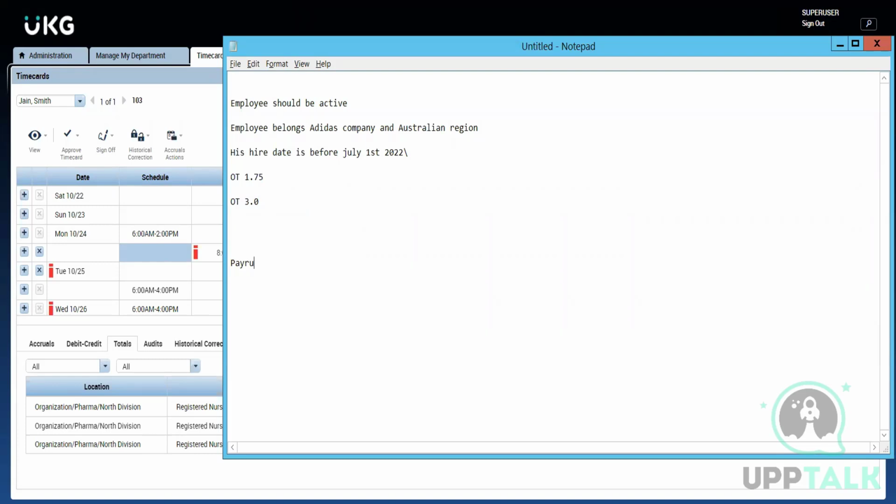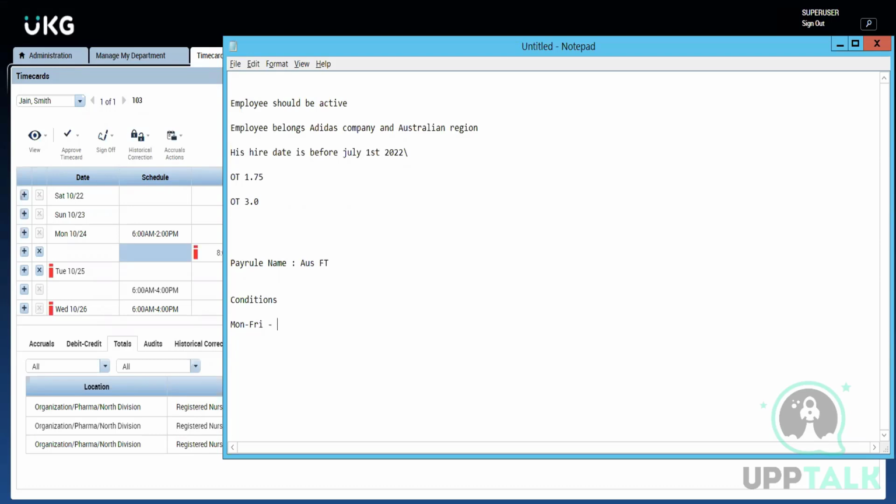So let me give a payroll name. Payroll name is Australian full-time, FT. I'm going to give it as Australian FT. And my condition is, if an employee is about to work Monday to Friday, Saturday and Sunday are his week offs. So my condition is for Monday to Friday, just note down this requirement or have a screen capture once I complete it, or you can note it down on paper with a pen.